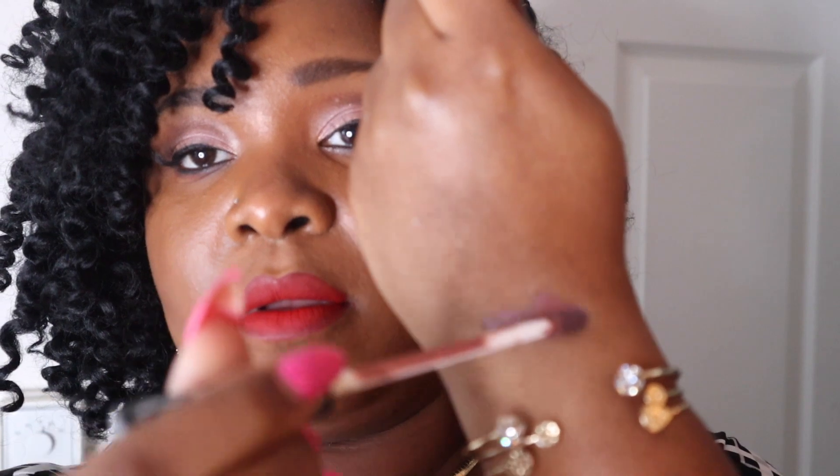The next thing I got — you never have too much lipstick. I got a liquid lipstick, the color is Sanctuary. Yes! I'm excited for this lipstick. I will try it on my hand because my face is full of makeup. Let's put it right here — this is the color. I'm loving it. I will try everything that I have. I'm about to put this on right now as soon as I take off my makeup.